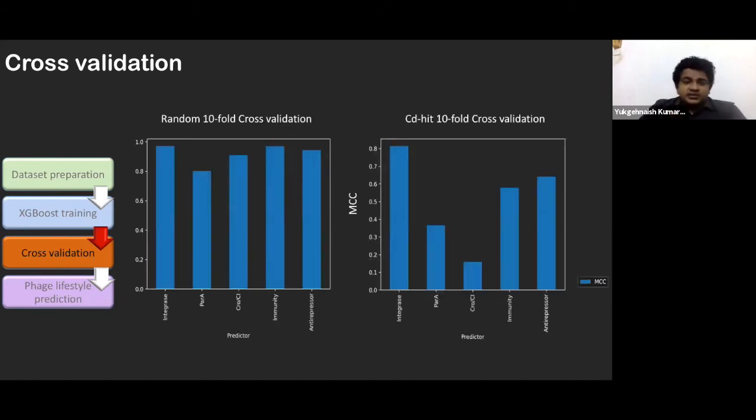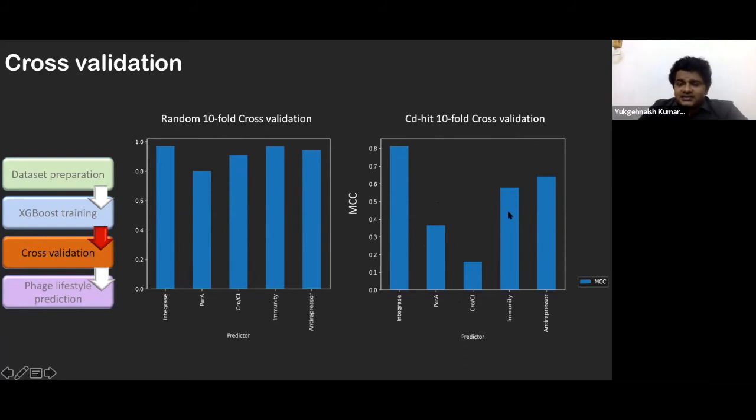So this is the result for the random 10-fold cross-validation. In random cross-validation, the scores are quite okay. Everything is more than 80%, which means that our predictor is able to learn to predict any data set not included in the training. And in the CD-HIT 10-fold cross-validation, the scores for partitioning protein A and CRO repressor are quite low.